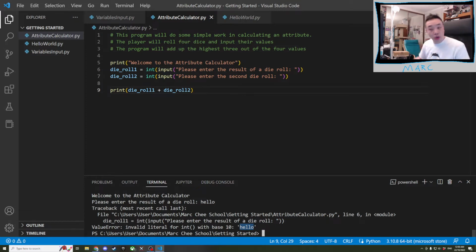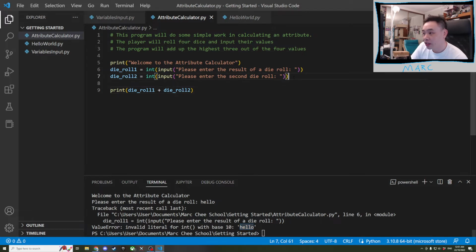So it's not a set of numbers that we understand in the base 10 system, which is the normal system we use because we have 10 fingers. So this is doubling up for us in a sense. On one hand, it is making sure that whatever we type in gets used as a number instead of a string. And on the other hand, it's making sure that if we don't get a number, our program will just go, nope, I'm not going to continue unless I get the correct input.